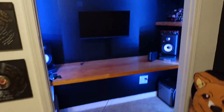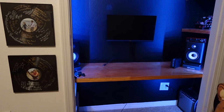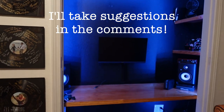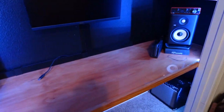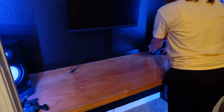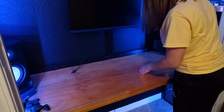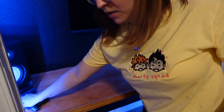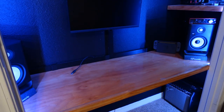Cables are managed. So look at that, from far away, you can barely tell. Now, do we still need decorations up there? Yes. But look at that from far away, so professional. No wires anywhere on the desk. See, look at the switch now. All I'm gonna do is push it back like that. There we go. Have an extra clip, and these get thrown away. And we're cable managed. I've managed the cables. Yay!